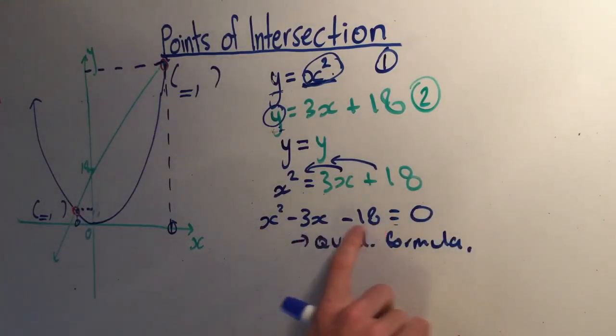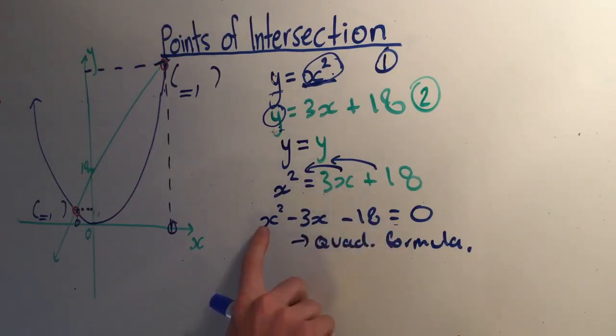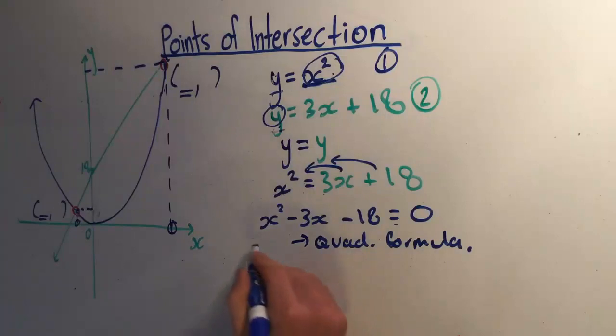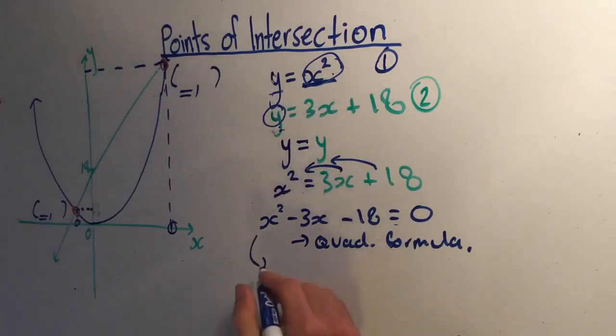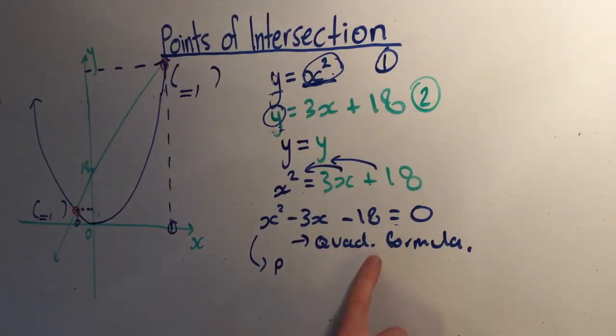Because we have a trinomial, that's when you have x squared, an x, and a number. When you have all 3 things, all 3 components, then we can do the PSF method. So I'm going to do that for you. Even though we could do the quadratic formula, the PSF method is going to be pretty quick and easy, if it works. If the PSF doesn't work, then you can go and use the quadratic formula anyway. So it's a backup method, and it's basically a guarantee to find the answers if there are answers. And here there are going to be some answers because we can see there are 2 points of intersection.